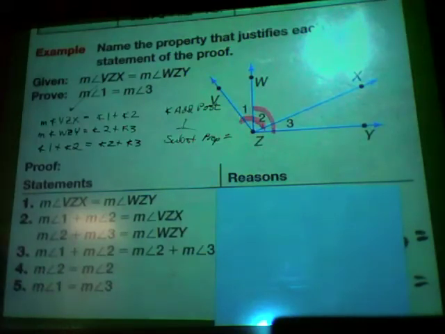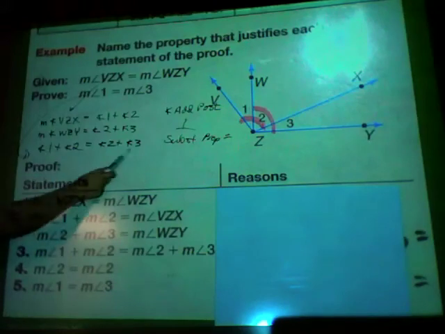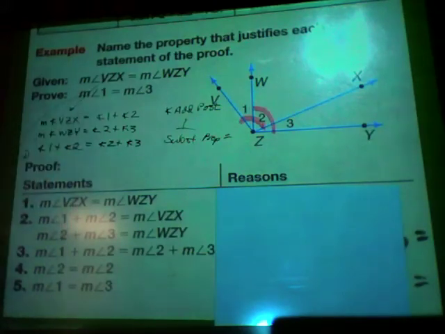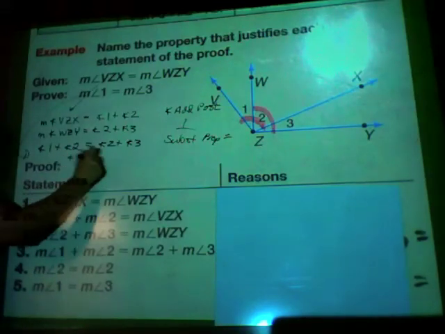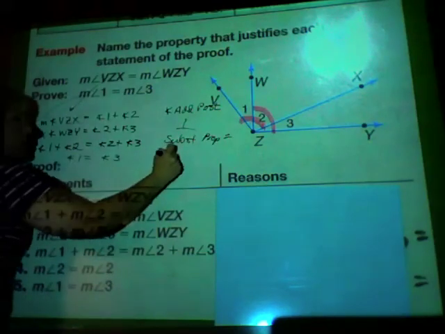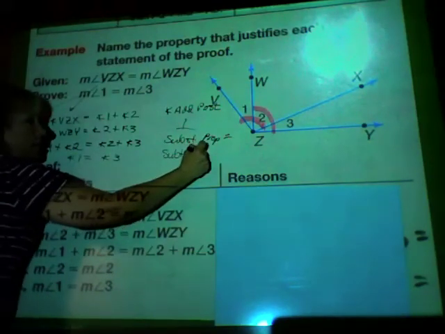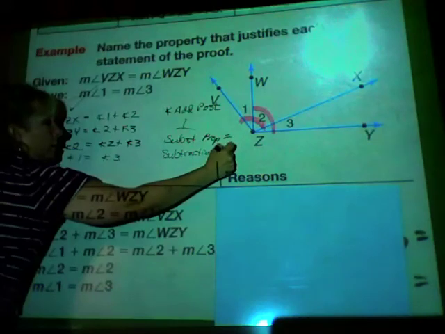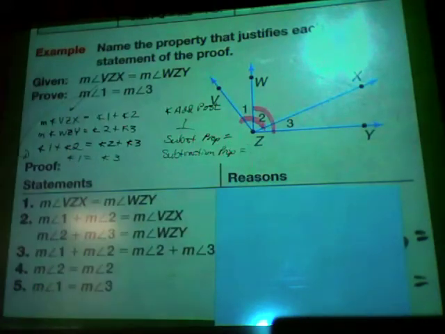Now, can I use some algebra here? Notice that I want to come from here to here, and we'll talk about using M versus not using M. It's a style. How can I make this look like that? They both have an angle 2 in common. Can't I subtract it off? So won't I end up with angle 1 is equal to angle 3 if I use the subtraction property of equality? So I've kind of planned out what I'm going to do.